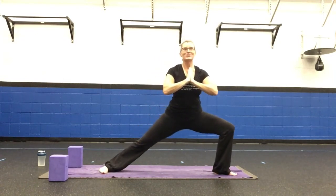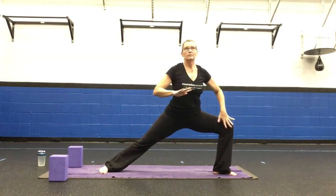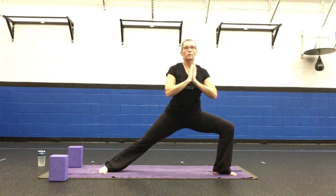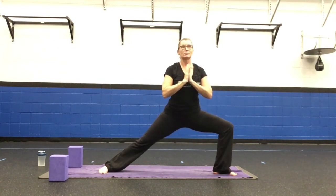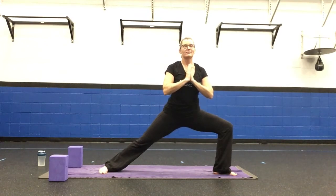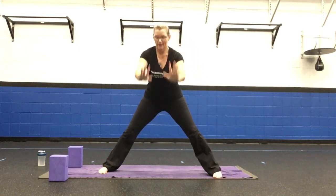You're not going to go nearly as low. Think about this knee moving back. Shoulders over your hips. You're feeling that work, right? Or is it just me? For 3, 2, 1. Come up. Turn your toes in.